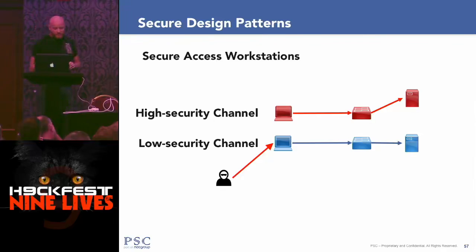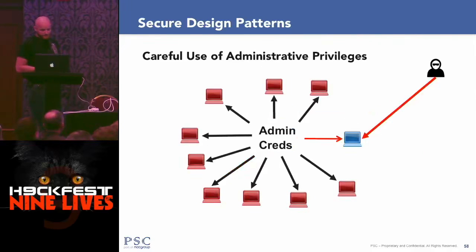A couple ways to go about this. Maybe you provide a high-security workstation to your privileged users, so literally a second computer that they would access those systems from. Or perhaps you leverage virtualization. If you're using virtualization, it's critical that we're never logging in to the lower security system to access our higher security system, because that's when we violate that clean source principle.